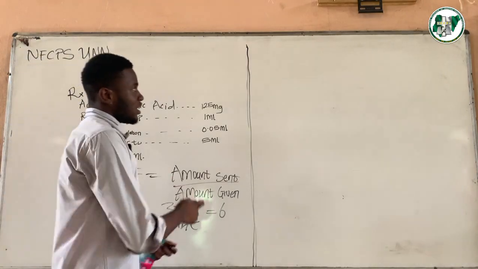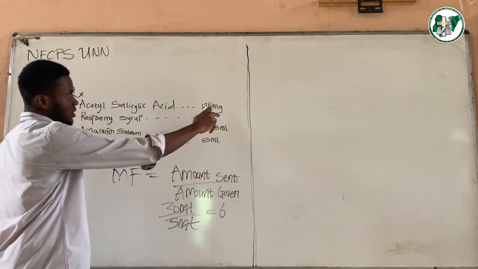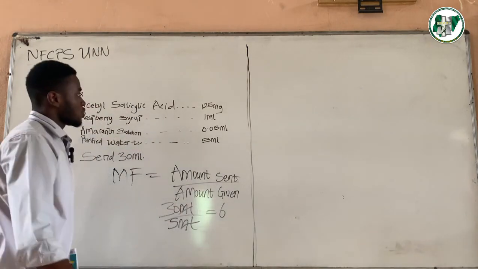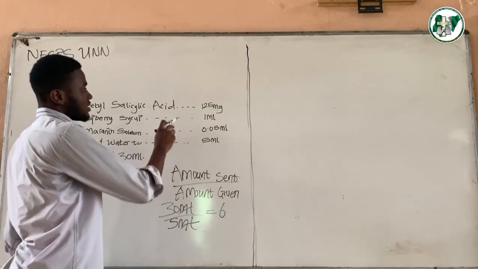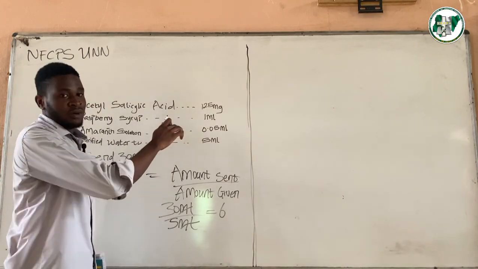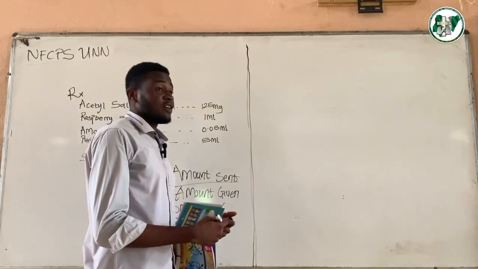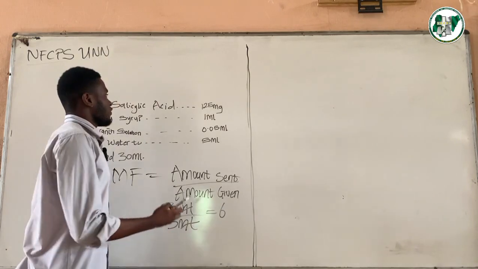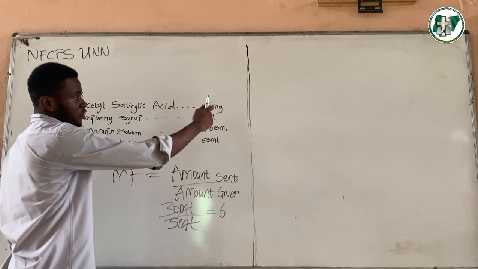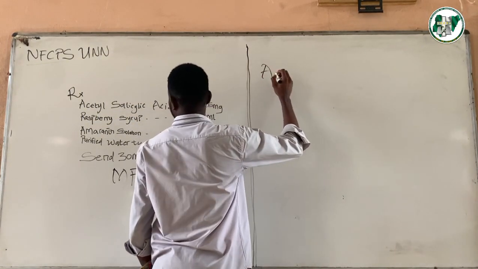And this is our formula. To get our working formula, we need to multiply this multiplication factor by every one of these items. First of all, like I told you before, aspirin, acetyl salicylic acid, is a non-readily diffusible powder, and we will require a suspending agent for this preparation, right? Examples of suspending agents are tragacanth, compound tragacanth, and many others you must be familiar with. So we are going to multiply our multiplication factor with every one of these to get our working formula. Now, permit me to use abbreviation.